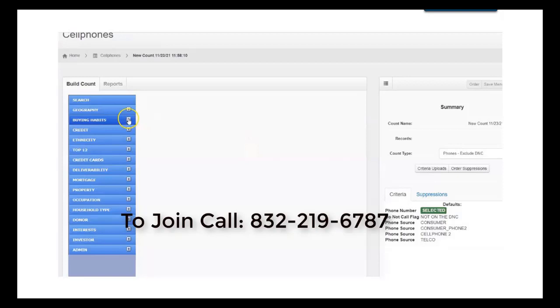All right. And we can also pull based on the credit cards, how many credit cards they have. Do you want somebody with no credit cards? Do you want somebody with 2 or 3 or 4 or 5 credit cards? If you're going to send a text or an email to somebody and they have no credit cards, how are they going to join the program, right? We must be smart and very targeted on the person we're looking for.